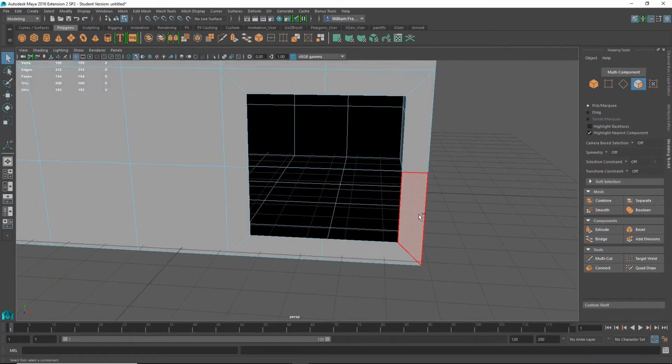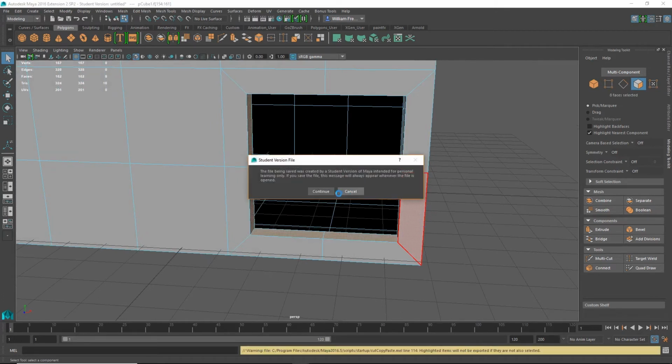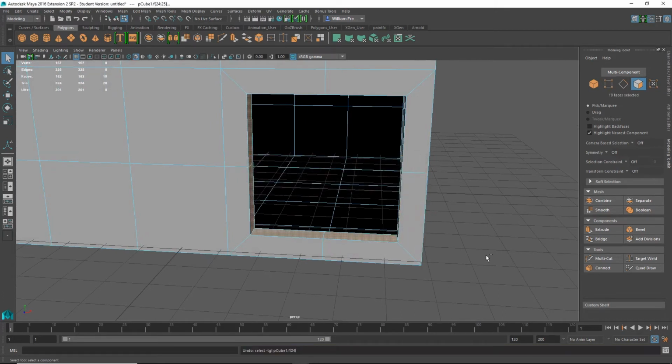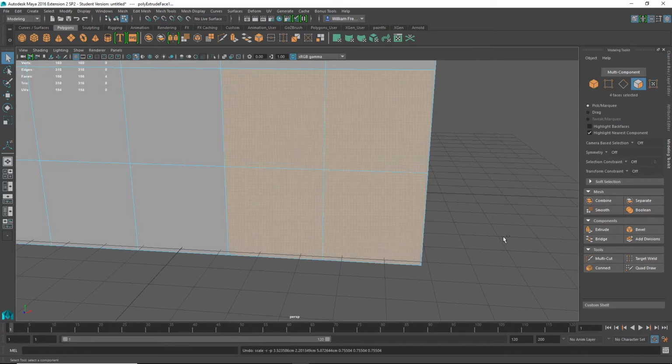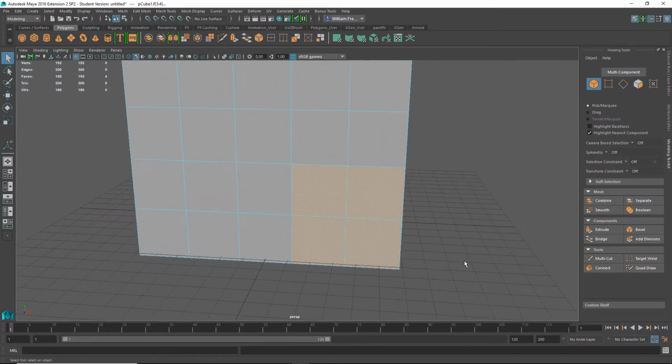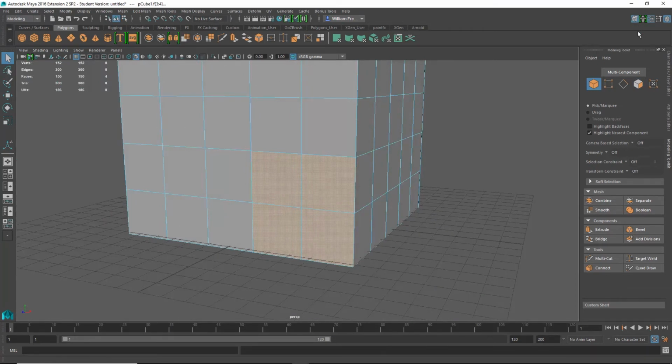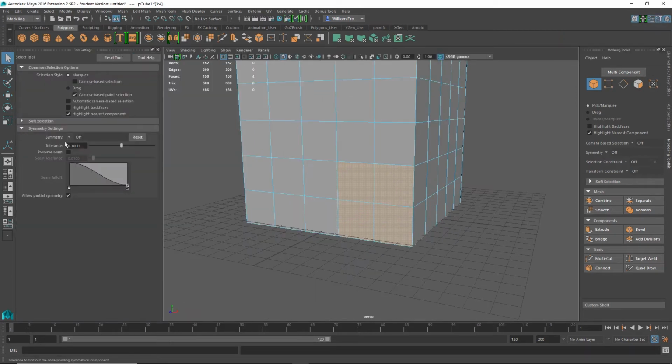But what I'm going to do real quick is create that initial wall condition that I had. So let's turn on symmetry, which was through my tool settings. I'm going to turn symmetry on the Z, I believe. Is it Z?